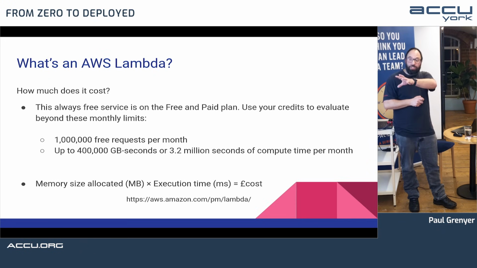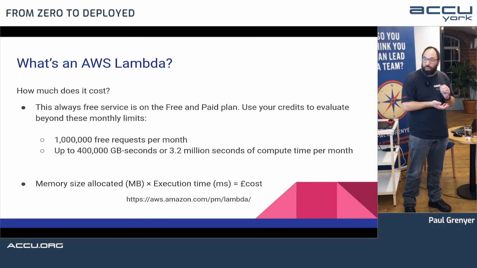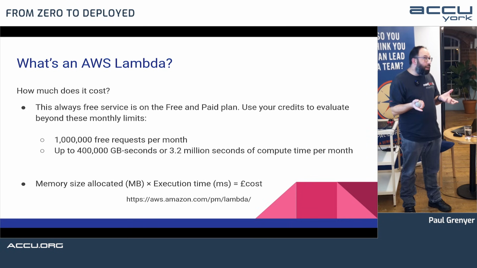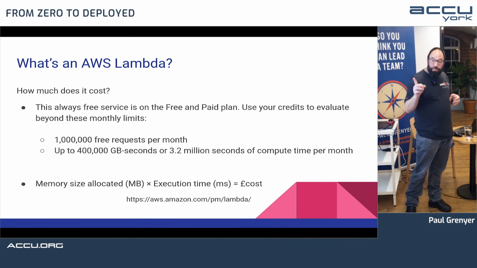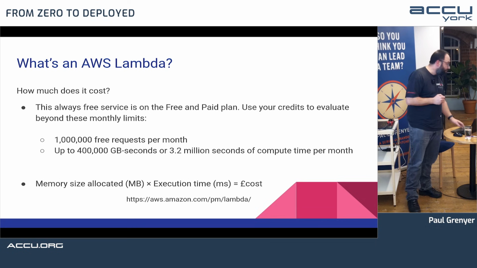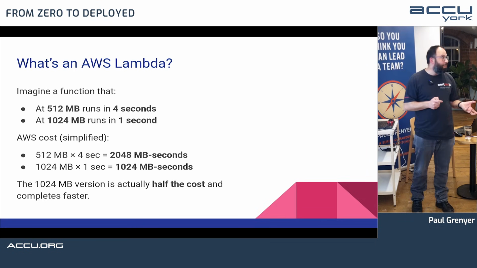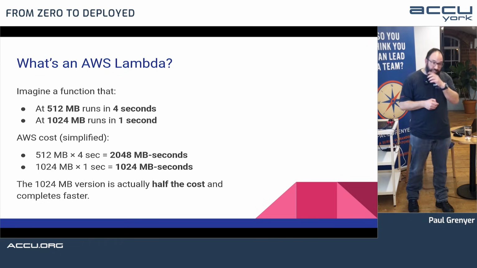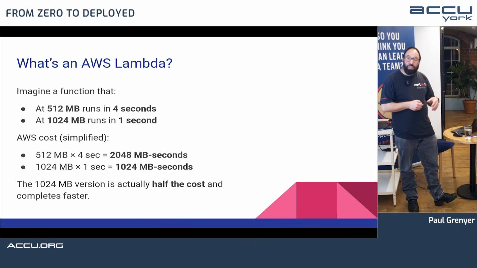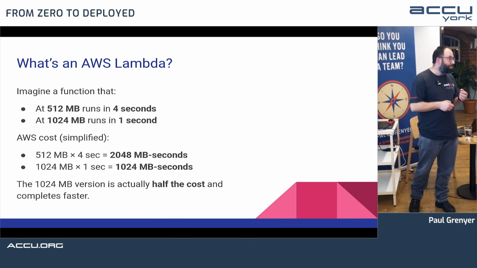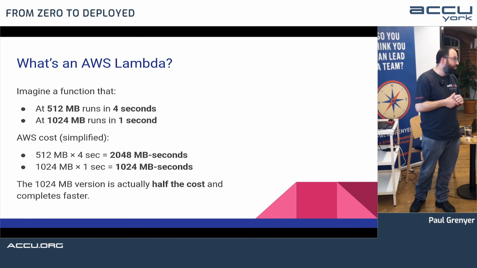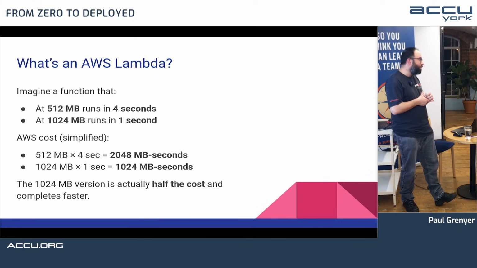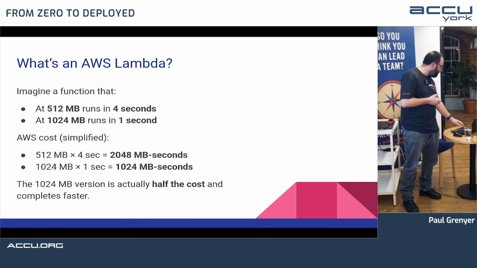So you can call it 1 million times a month, and you mustn't use more than 400,000 gigabyte seconds. And the way these things are charged is the memory allocation, so how much memory you're using over a period of time. So if you can make your Lambda run faster, for example by giving it more memory, then you can make it run cheaper. A Lambda with half a gig of RAM running in 4 seconds will cost more than the same Lambda running in a gig of RAM, because in a gig of RAM it only runs for a second. Yeah, getting nods? Good.